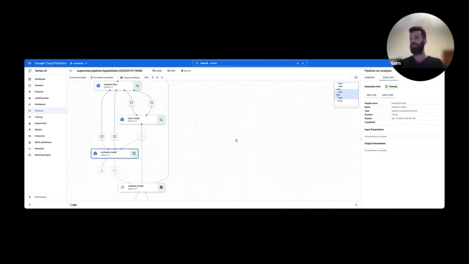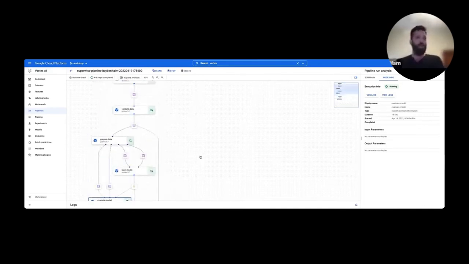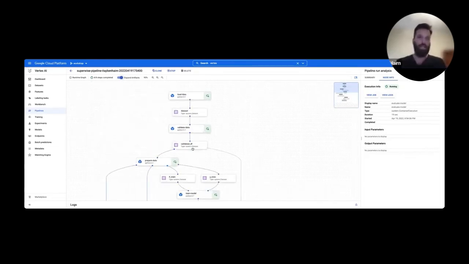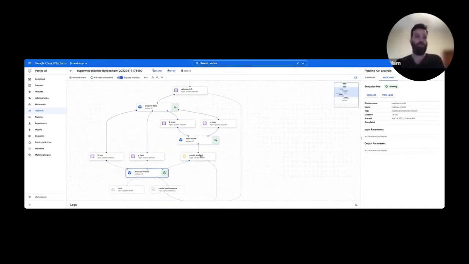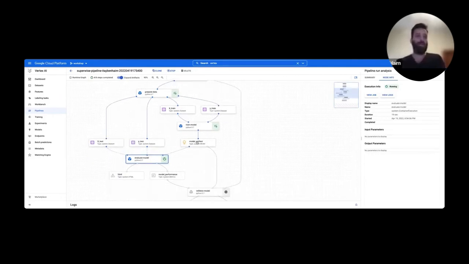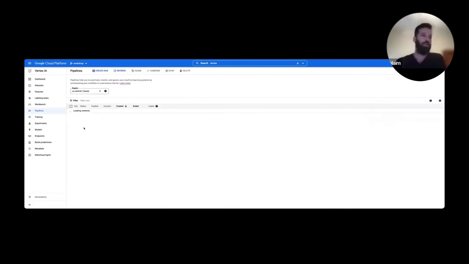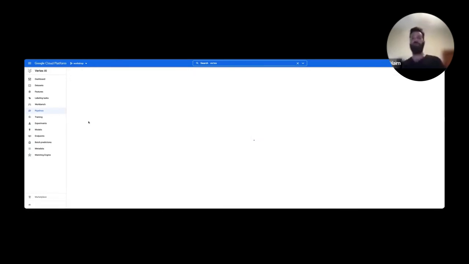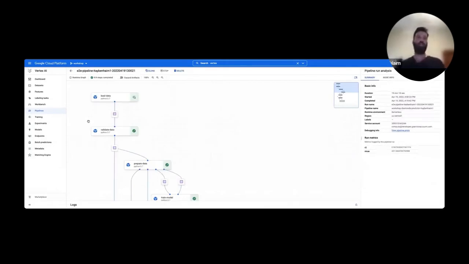Let's see. Okay. So I'm going to expand the artifacts in here, and we talked about the dataset types, but right now I want to show you some other ones. It still did not generate in here, so I'm just going to look in a different pipeline. And if you remember, we said that we're logging metrics, we're also generating an HTML visualization, and we're also saving some other information about our model.